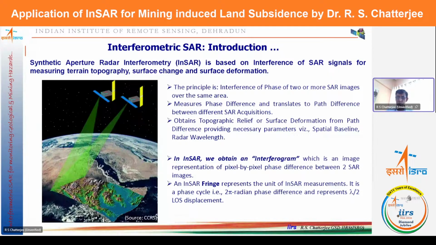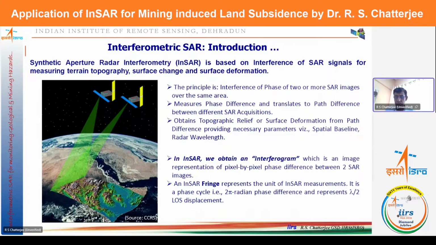And sometimes these 2 images can be acquired with a shorter time interval, let us say in tandem mode with a 1 day or 3 days or few days interval. In that case, the pixel correlation can also be used to understand how temporally stable the land use land cover over this pixel is at the scatterer level. That can be used for some applications that I'll discuss in the next slide.